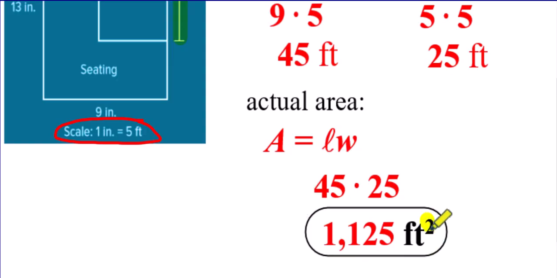Now, notice area is not just feet. It is square feet. And the way that we symbolize that is putting a little 2 in the corner of the feet, because 2 means squared. Power of 2, another way of saying it is squared. So this is a fancy way of symbolizing square feet. And area is in squares, so you've got to have square feet.